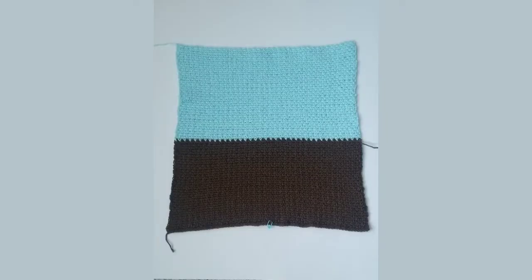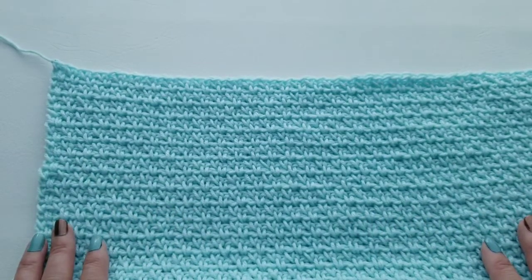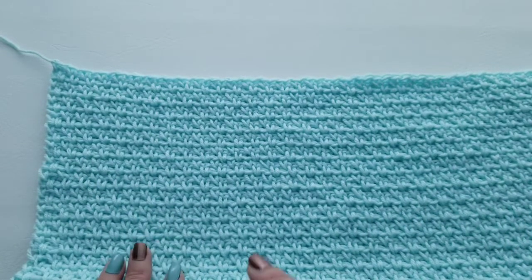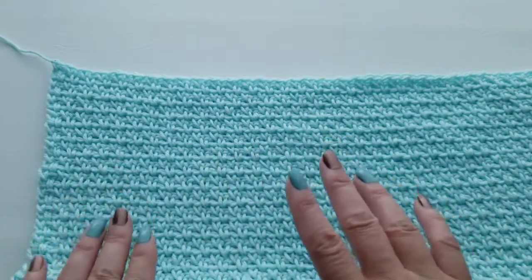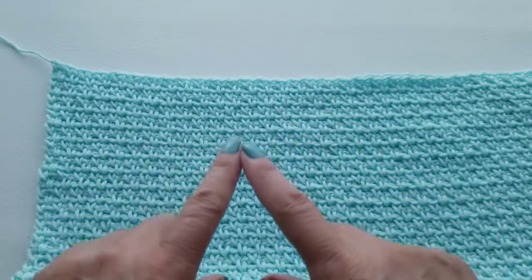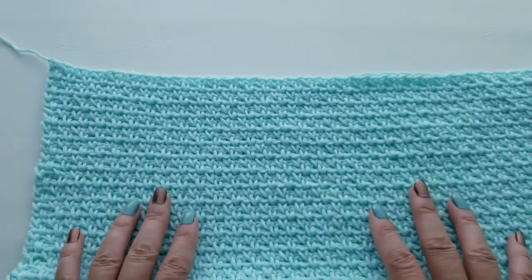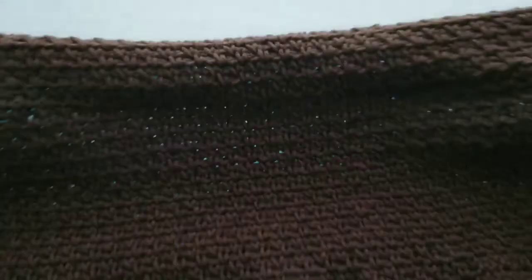Full view of our back panel. So that's it for the back of our top. What you're going to do now is make another one, and you're going to go all the way up to row 71, and stop at row 71. Then I'm going to come back and show you what we're going to do next, because we want to shape out the neck for the front of our top, okay? So go ahead and do everything we just did. Make one up to row 71, and I'll meet you there.